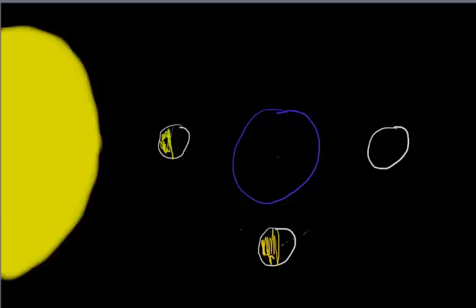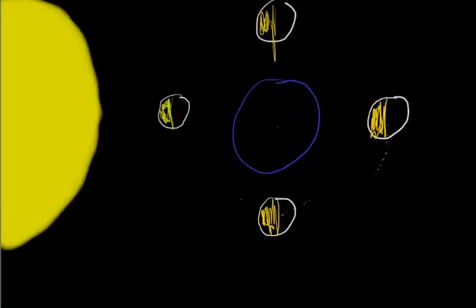7 days later, the moon's over on the other side of the Earth, and half of the moon is lit up. So from the Earth, we're seeing this as a full moon because you look at the field of view for the Earth, and we're seeing this part, which is a full moon. 7 days later, the moon's over here, and the same as always, half of the moon's going to be lit up.